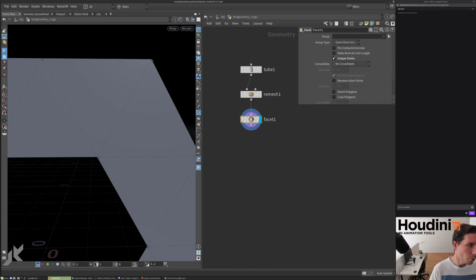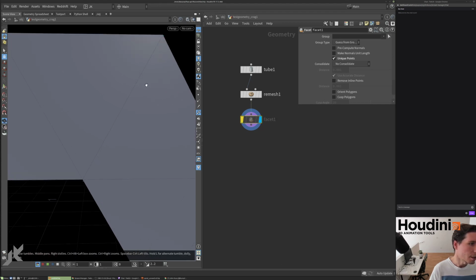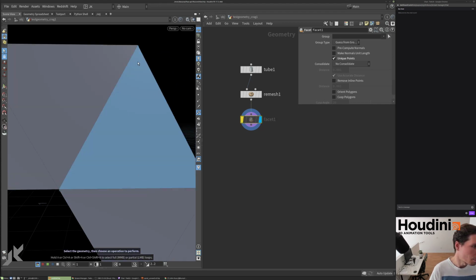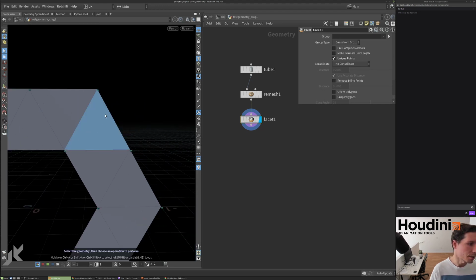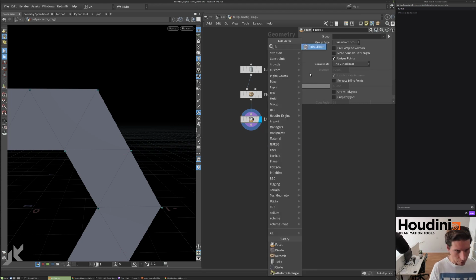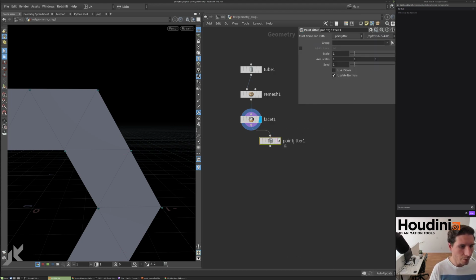What the unique points is doing is, anytime polygons are joined, it's splitting them and creating two points. Basically each of these faces is now a detached element. Maybe this jitter is a good way to visualize this.